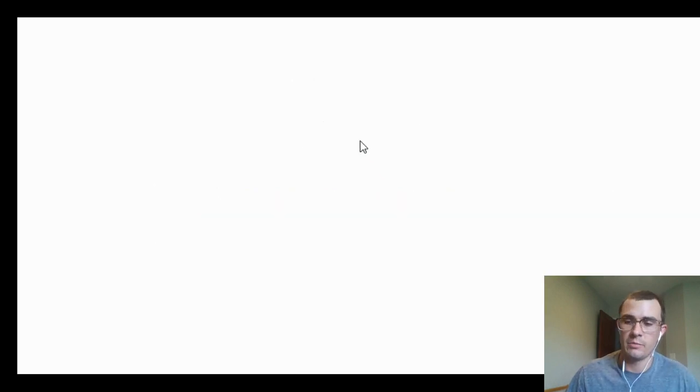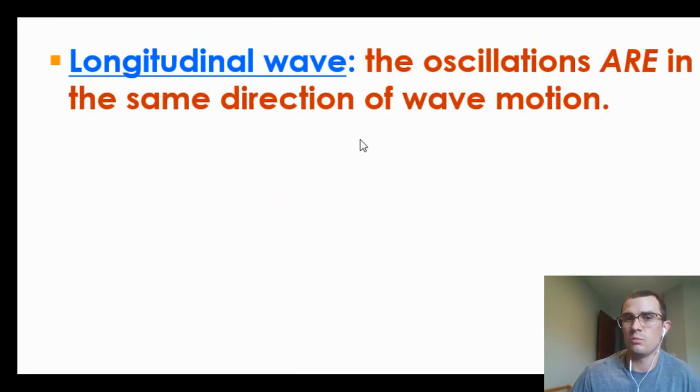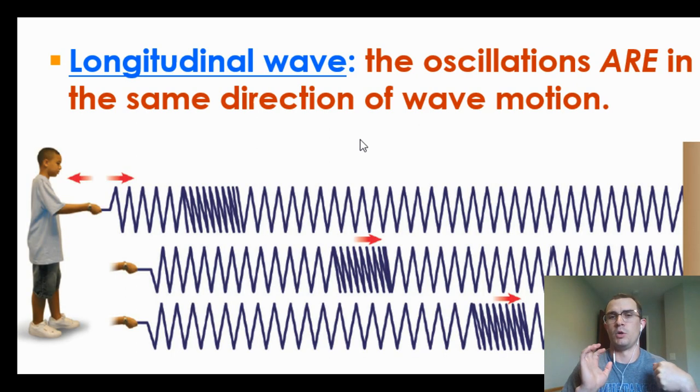Now, the different type of wave, so not all waves look like that. Some waves are different. A longitudinal wave is the other, and that is when oscillations are in the same direction of the motion. Now, that one's tougher for us to conceptualize until we see a picture like this and we get it. So here we have an area of that spring where you can see that spring or that slinky is compressed in one part.